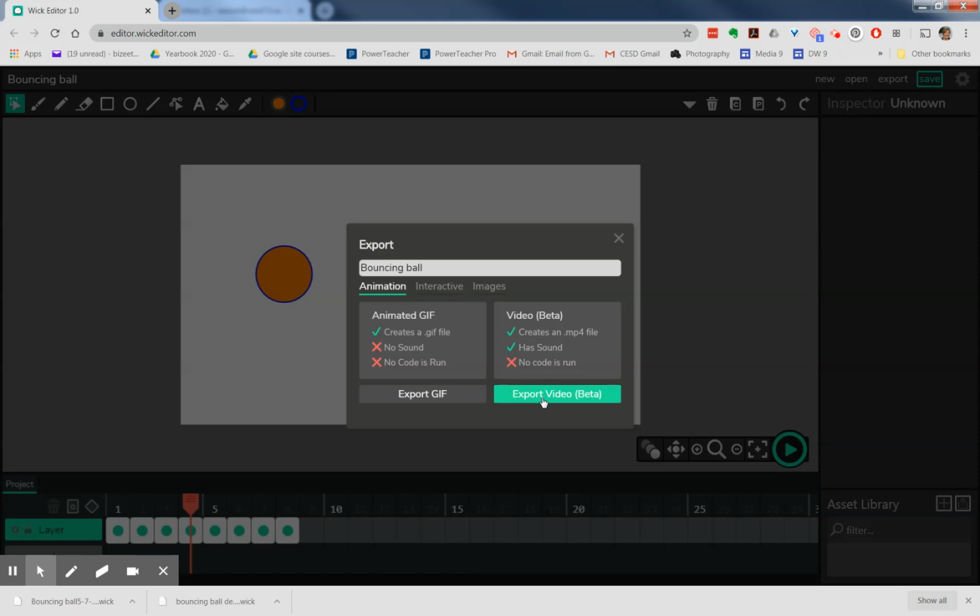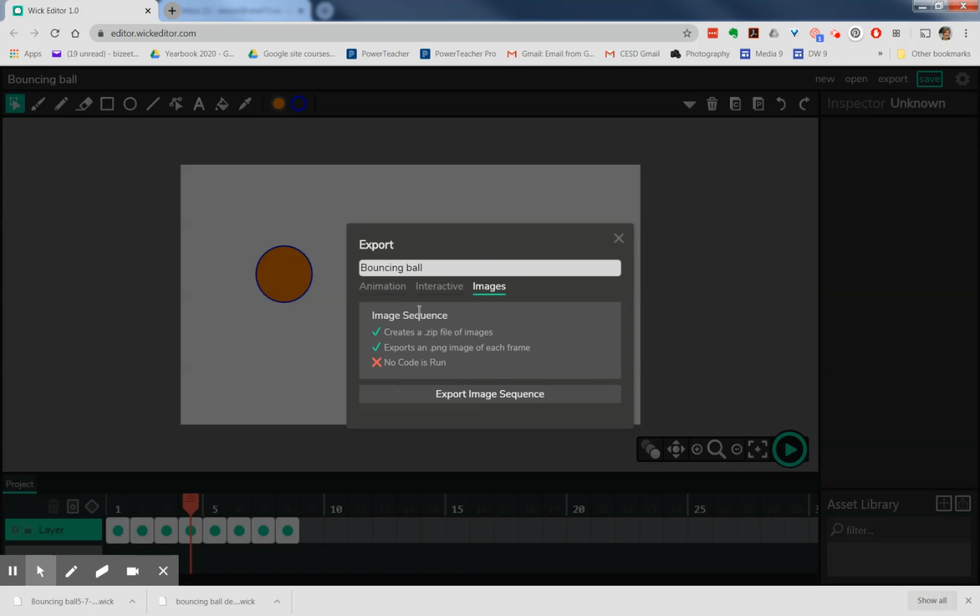We can put it out to a video file as well, where it would create an MP4 video file. And in that case, you are allowed to also add sound to it. There are other ways we can export it out as a zip. So if you had all kinds of different files, you could do that. You can also export it out for a web page, and we can export it out for images.